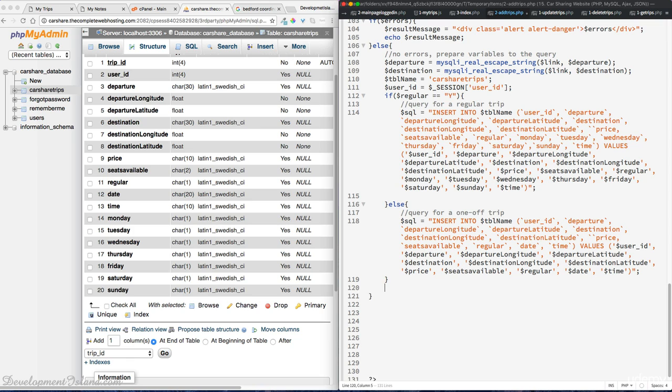Now we're going to run the query and store the results inside a results variable. So again, we're going to use the MySQLi query function, which takes the connection link, the connection variable, and the query in the parameters. So now we're going to check if the query is successful. So you're going to check if it's not successful. So you're going to check the opposite of results.